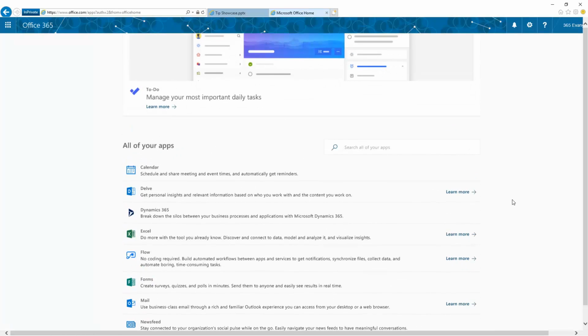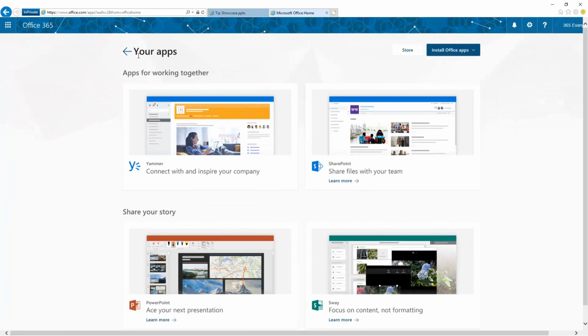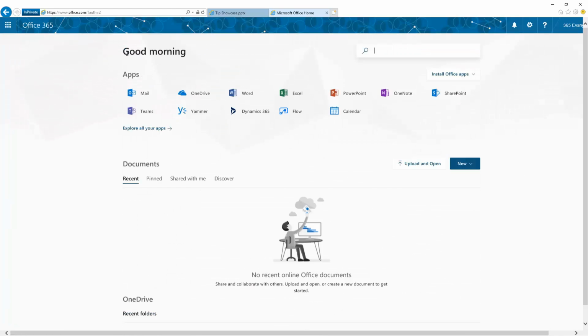If you're trying to learn activity, I'd recommend, and I'm going to go ahead and go back to our apps, see how it's got that thread back. So I'm going to go back to our main page. You have a lot of stuff before you, and when you land on Office 365 for the first time, mail is generally the reason you're there. Mail is the reason that the organization switches over to Microsoft Office 365 initially. So you know what's there and you begin to use it. But I would highly recommend you take advantage of the help section and the learning section to learn more about the tool, because you will find process efficiency through the knowledge you gain learning each one of these tools.